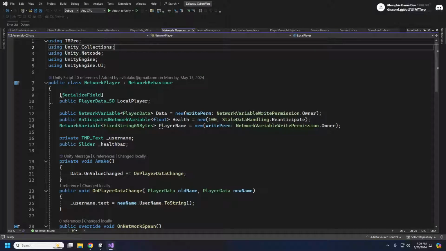For this network variable here, we just gave it owner write permissions, so only the owner can write to this. Every network behavior, which is similar to mono behavior but networked, needs to live on a network object, and network objects only have one owner. For the players, the owner will be that client. Now you can give ownership of other objects to other clients. That'll be done on the server side, but there is a new anticipation system. We'll cover that in more detail next month because it's a bit more involved.